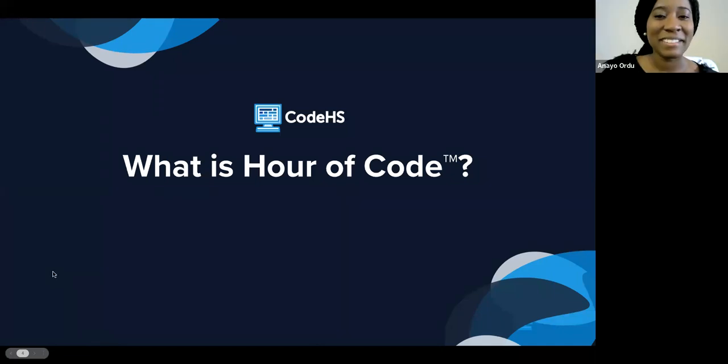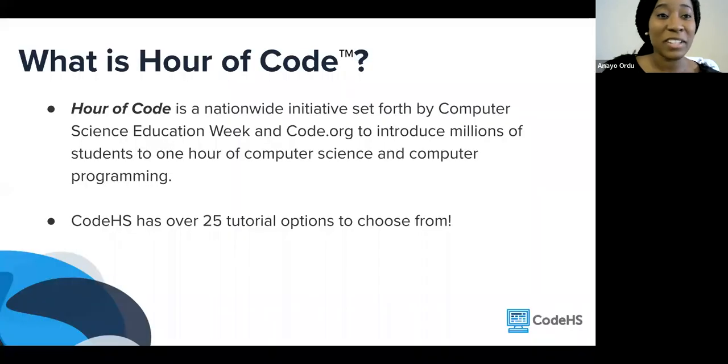So next week is Computer Science Education Week, and Hour of Code is an initiative set forth by that organization through code.org. I'll put the link here if you're interested in reading more about CS Ed Week, but it's cool because the goal is to get students nationwide and all around the world interested in computer science, especially if they don't have a chance to take a course during the day. And so when you go to that website, you'll see links to lots of tutorials and mini lessons that are available, and CodeHS has a really nice suite of options that's available for your students in all different areas of interest.